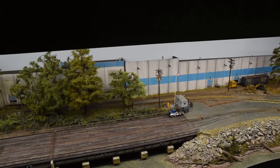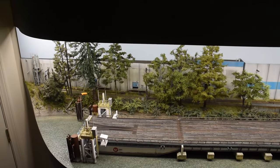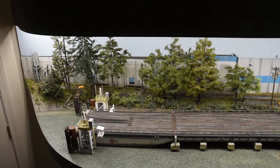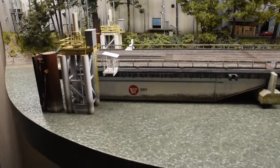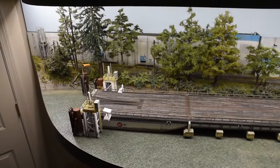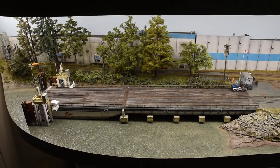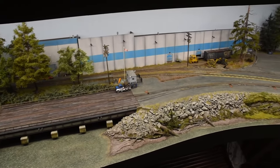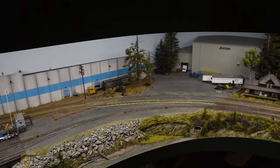What you're looking at here is section one of the River Road shelf layout. This is heavily based on a prototype on Annacis Island in the Fraser Valley in Vancouver, B.C. It's an SRY Rail Link short line. This is the marine terminal. This is a compressed scene, although the barge ship is fairly prototypical in length, but it's been compressed a little bit — I would call this standard compression to make this scene happen in 10 feet.